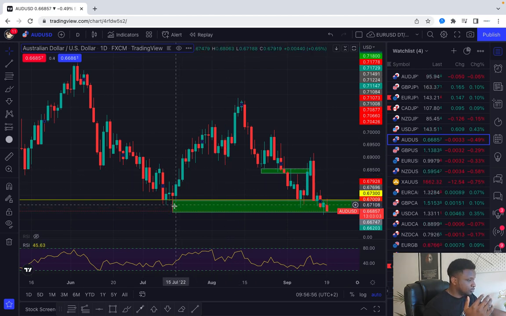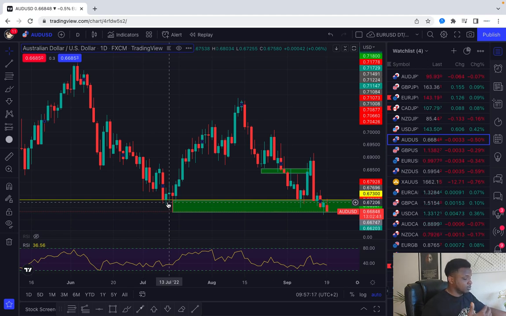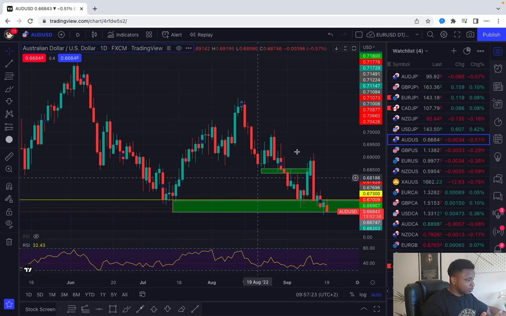Now, this is where I draw in the green zones right down here. Why? Because looking left, if the market is looking bearish, like it is in this example, there's a lot of buying pressure in these zones. This is where the market is most likely to form some kind of a resistance. This is where the market is most likely to form some kind of a retracement. So if you're looking in a trending market, you're looking for a retracement back into the previous support level, which is here.